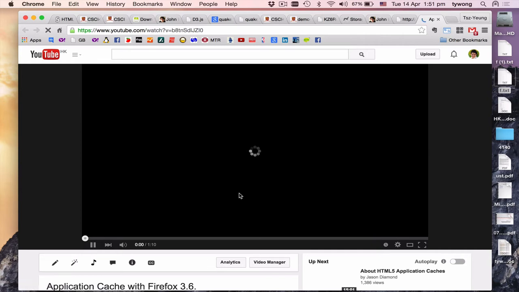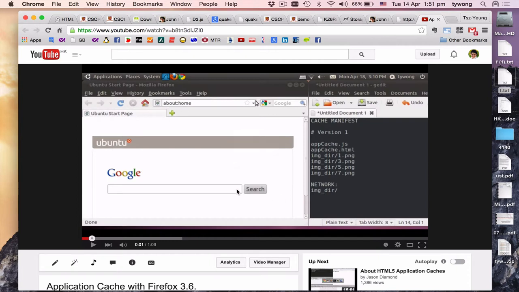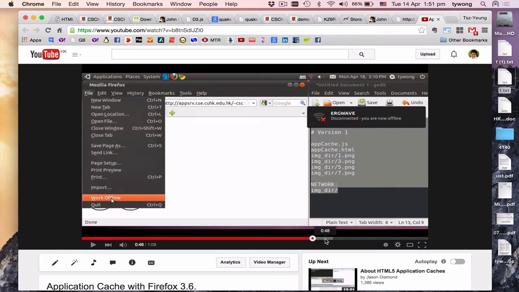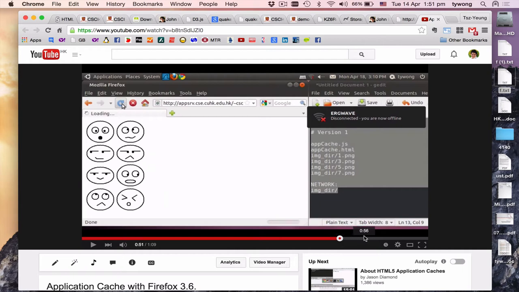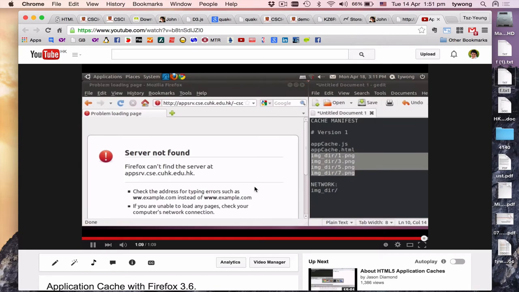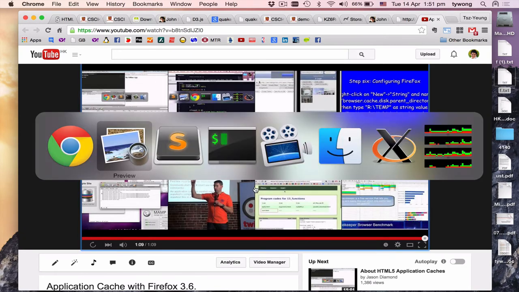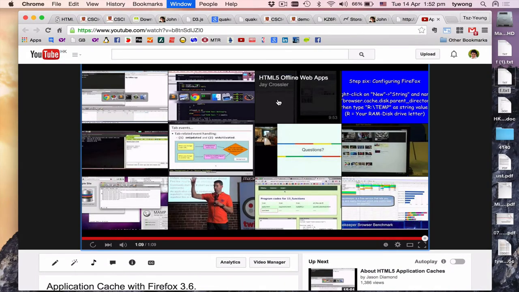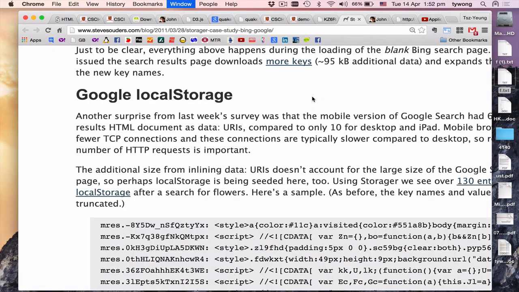So I already prepared for the application cache. That's why I use Linux at that time. I can go faster. There is a cache, I can choose work offline, and I forgot to destroy all the cache. But actually I can destroy all the cache later, don't care about this, let's go faster. So how to specify the manifest file? I didn't say anything about the manifest file. So the manifest file is actually in, where is it?